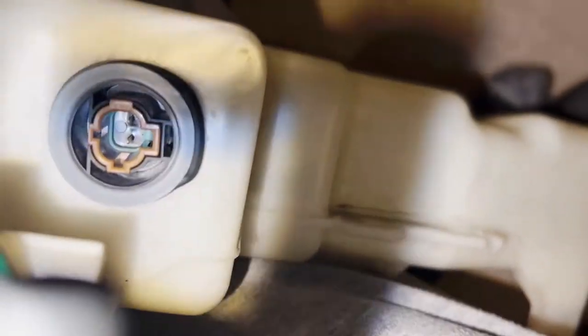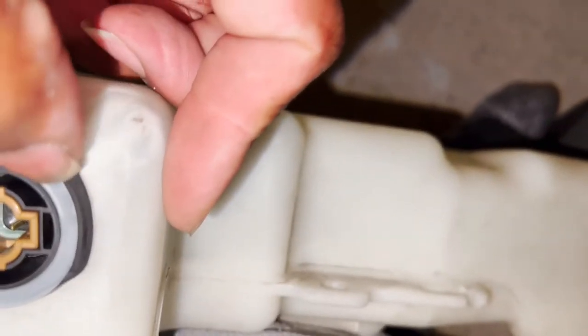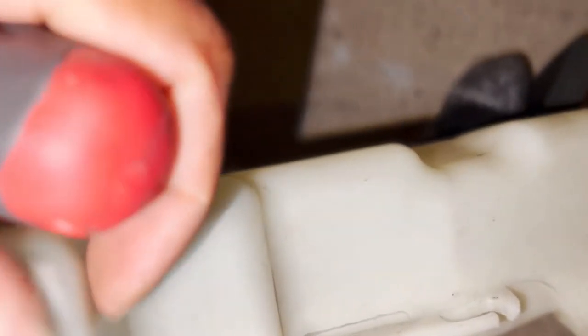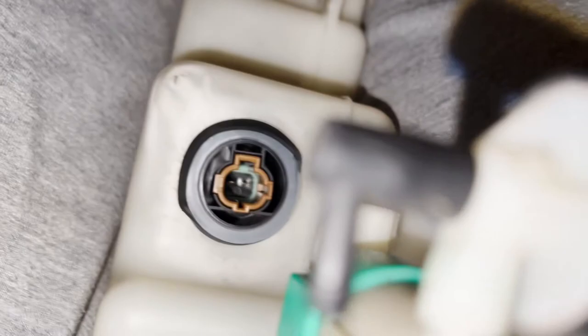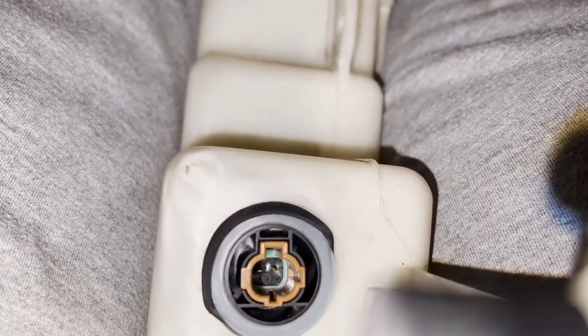Once you've got it pushed in — I don't have it all the way in yet because this lip right here has to cover up this plastic piece. So I'm taking a flat head screwdriver and just popping that lip out as I work my way around. I'm trying to get it where you can see — just pop it out and work your way around. It's hard because I don't have good leverage. Got that partially done, so I'm going to wrap everything up and cut you back on once I get it put back in.